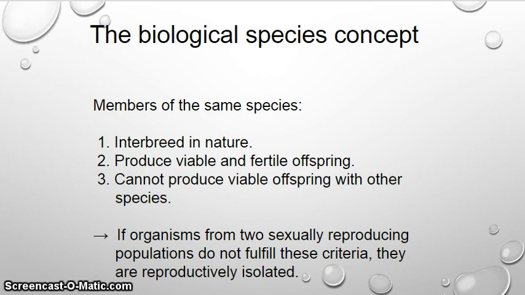So when we produce a viable offspring, but one that is not fertile, recall that we call that individual a hybrid. If organisms potentially could interbreed but do not do so because of geography or habitat, then we consider them reproductively isolated.